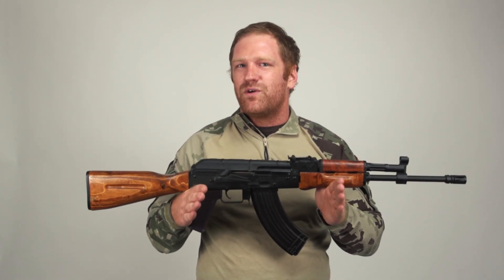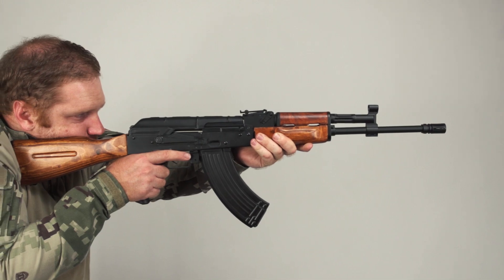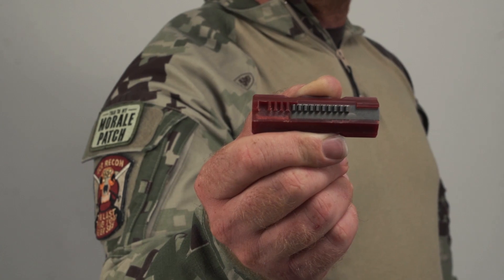If you want to dig through Lonex's extensive inventory of parts here at Airsoft Megastore, you'll find there's a lot you can do with your AEG. Now, if you're unfamiliar with Lonex or the components of a gearbox, here are a couple parts that make this Lonex gearbox a step above the rest — starting with the 10 steel teeth Lonex AEG piston.